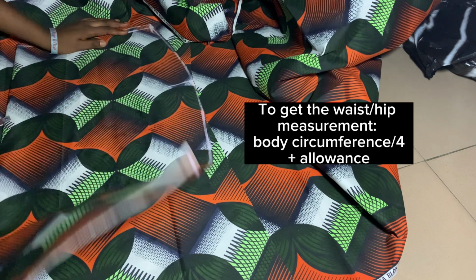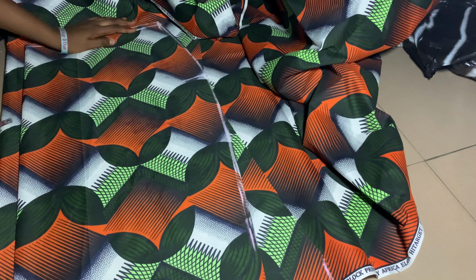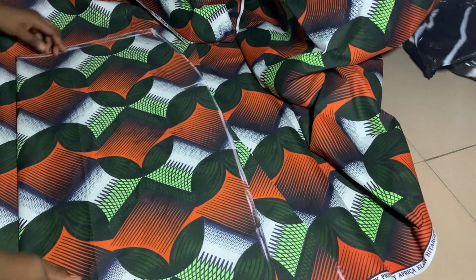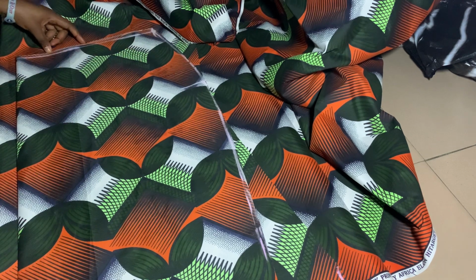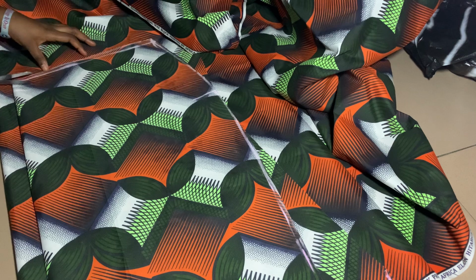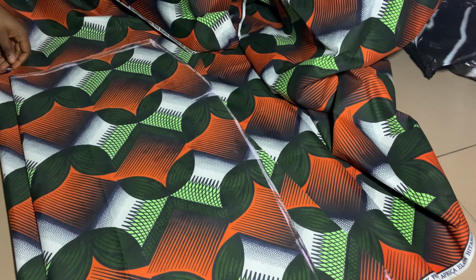This is what I have for it, and now I've placed it on the back because I want to cut out the back side, but then again I also have allowance here. So I have this allowance of 1.5 inches for the back. I'm just going to cut out this same thing, following the front pattern. Now one thing is, I'm not going to notch for the dart because I want to cut the front and use the front measurements to notch for the dart, just so that I have them placed on exactly the same line.